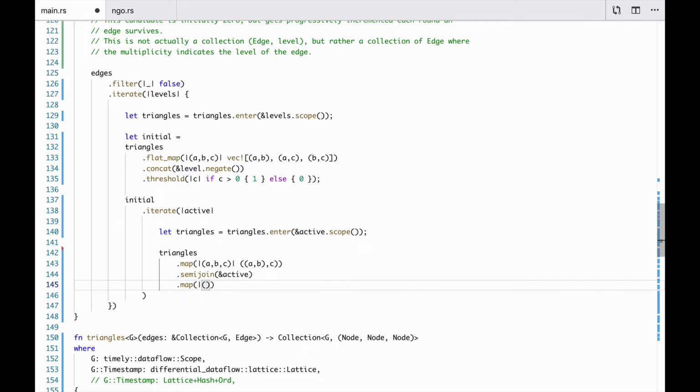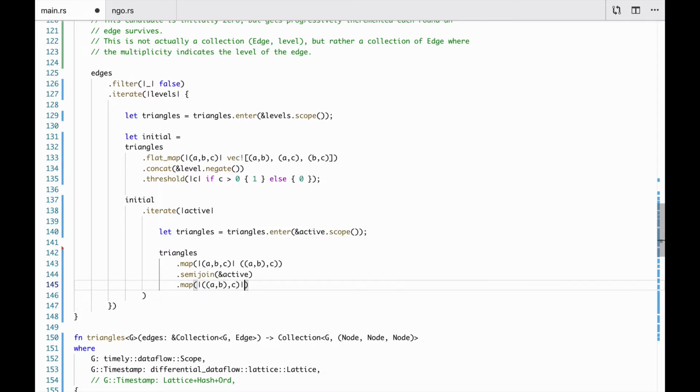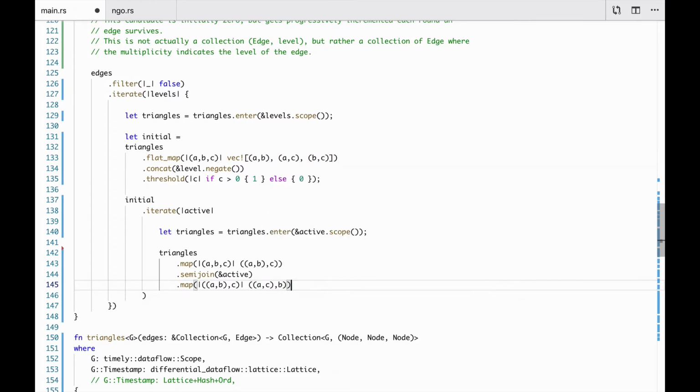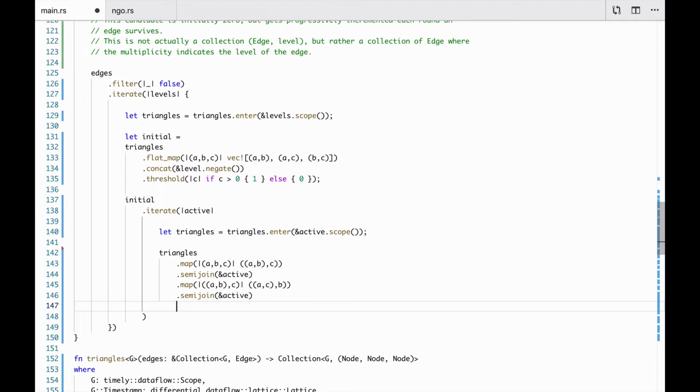Same sort of thing here. A comma B, comma C goes to something different. Doesn't really matter what we do next. Let's do A comma C, comma B. Semi-join with active again, and one last, what do we have?